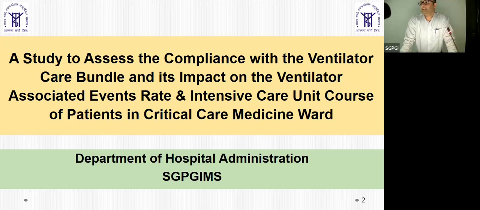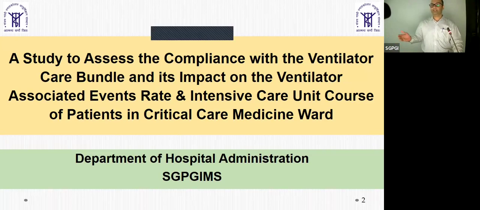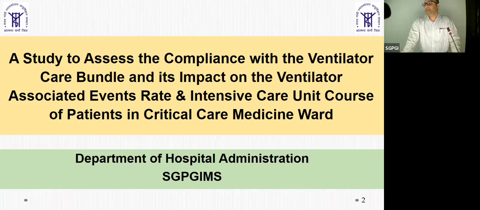Now, when a patient develops ventilator-associated events, the first thing that happens is that the duration of mechanical ventilation increases. When that happens, automatically the duration of stay will increase, the out-of-pocket expenditure will increase, and the mortality risk and the morbidity risk will also increase. Keeping that in mind, this study was conceived and conducted.